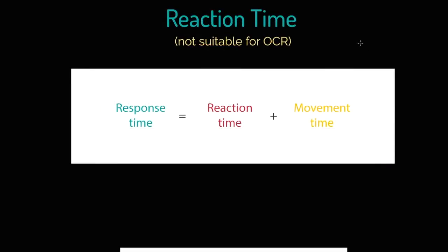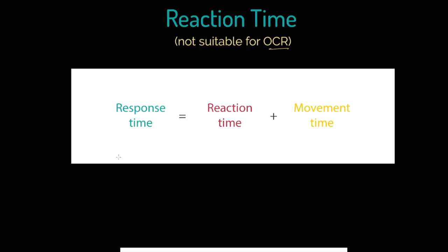Okay, let's have a look at the concepts of reaction time. And guys, I'm so sorry if you are an OCR student, this is kind of peripheral knowledge for you. So you may just want to make a call about whether you study this or not. It's not directly featured in your specification, so you may want to choose not to in that case. You're very welcome to stay and to take part, of course you are. So let's look at our key terms here.